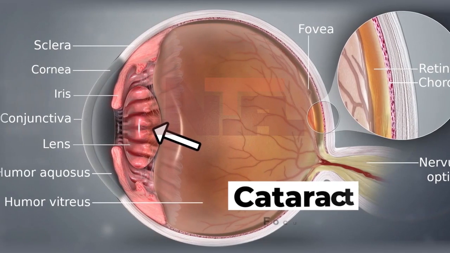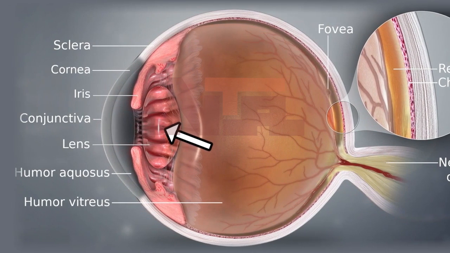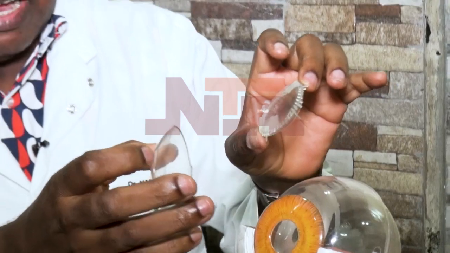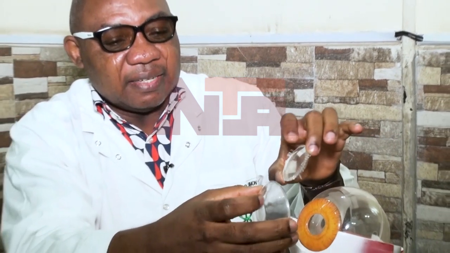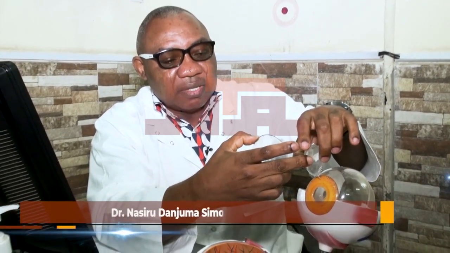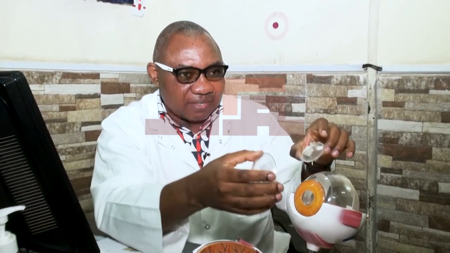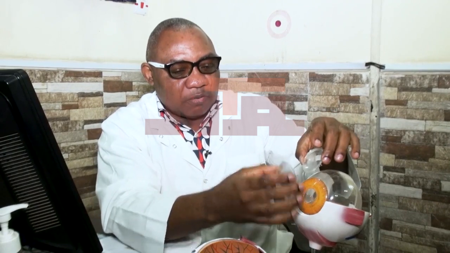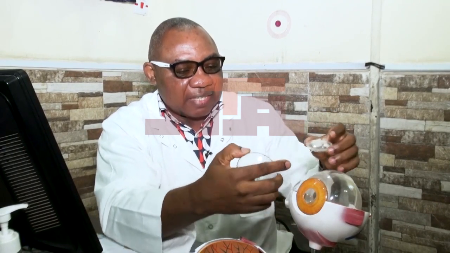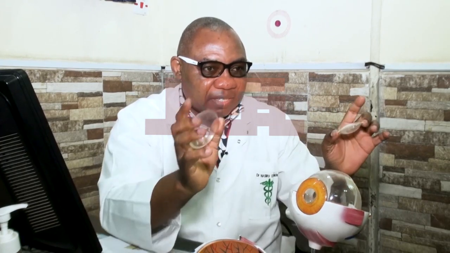These two transparent organs, the cornea and the lens, are responsible for all the refractive power of the eye. Every light that comes in through the eye passes through the cornea, is refracted, passes through the lens, and is refracted. When I use the word refraction, it means they have the ability to channel the light to where it should be at the back of the eye. So if one of these is missing, the ability of light to be focused on the back of the eye, which is the retina, is affected.